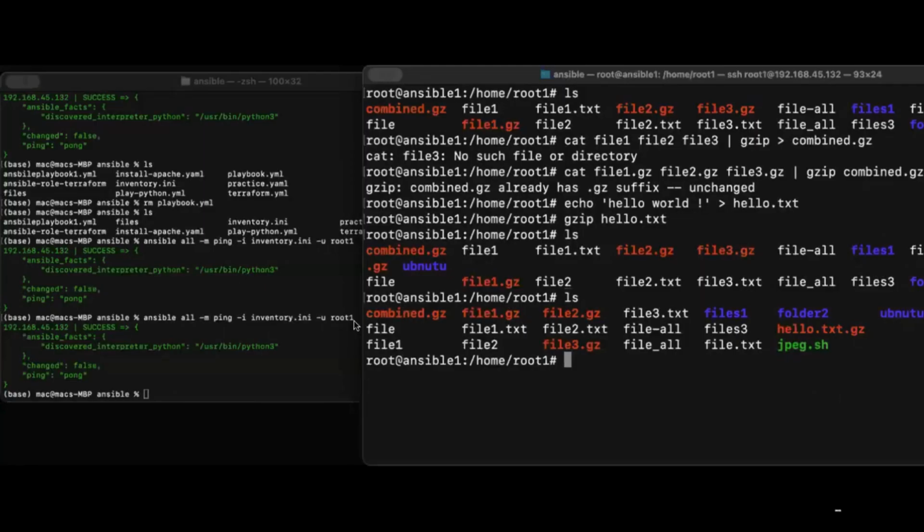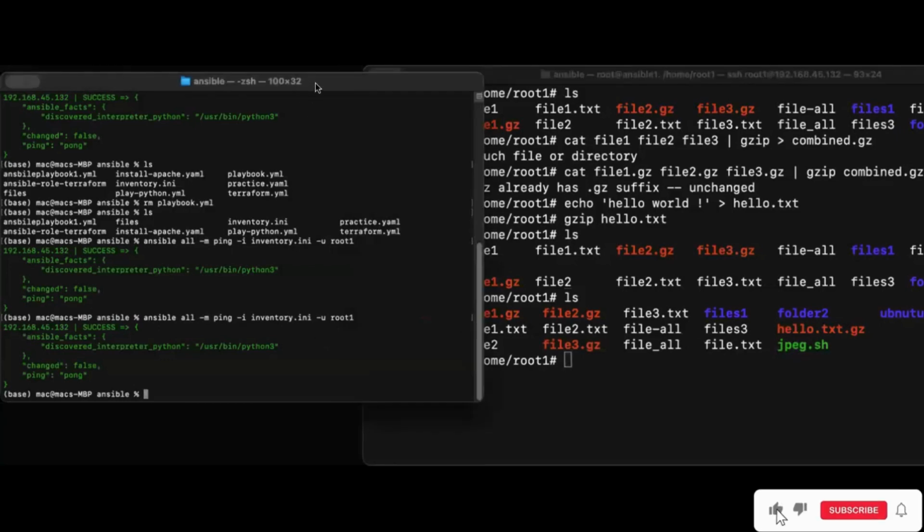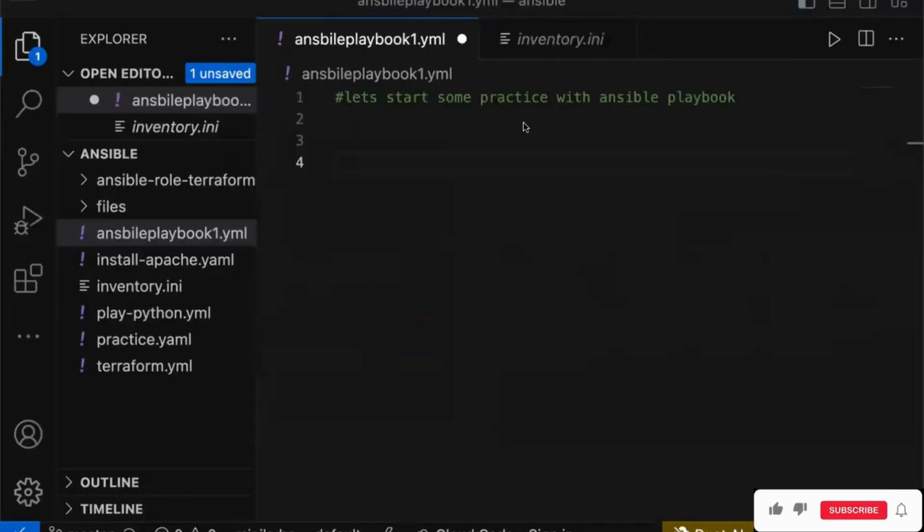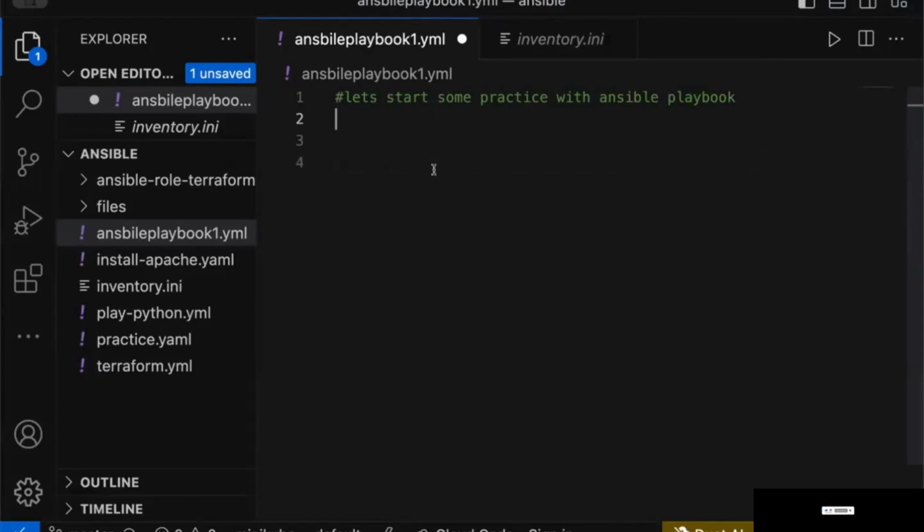Let me introduce my lab also. I already installed Ansible software on my MacBook, and I'm managing one of my Ubuntu machines. I'm using VMware Desktop software, where I built one virtual machine, and I'm showing it to you as an example. In the same way you can manage and work on another environment as well. It's up to you how you set up your lab. We will also do some writing on the Ansible part for practice purposes only. I'm using VS Code.